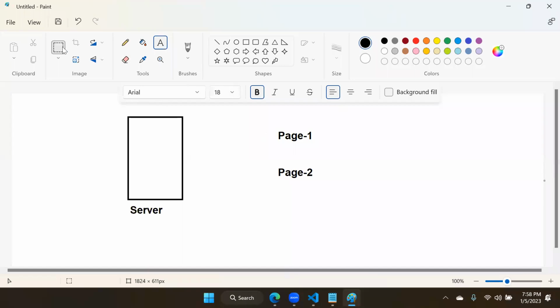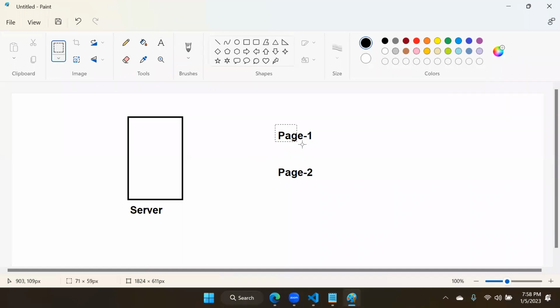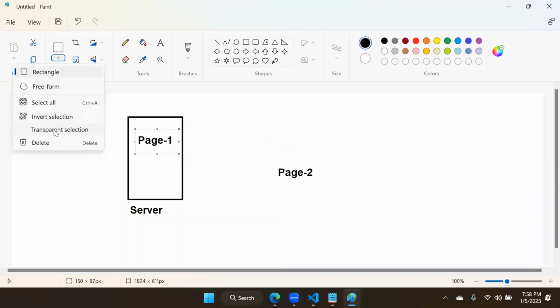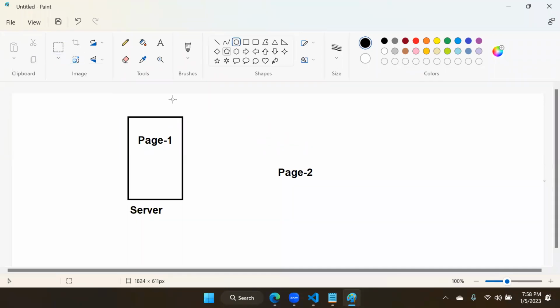When the first page is loaded on the server, the server allocates memory for this page. All the interactions of the page will be handled in that memory.